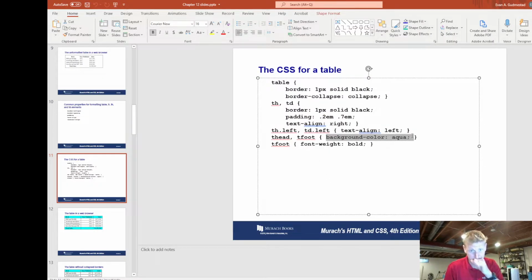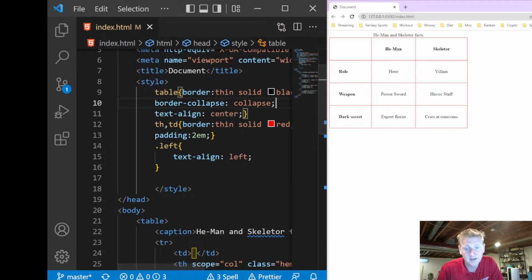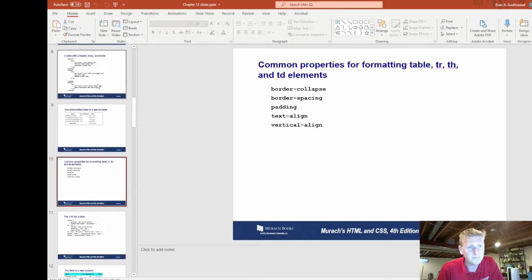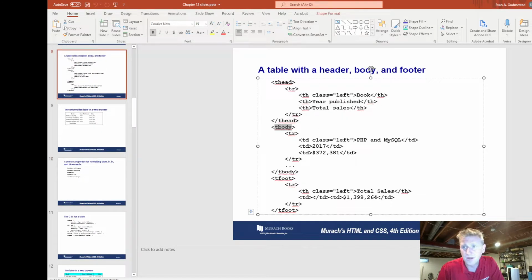Start putting background colors. That's another benefit, besides being semantic. If I were to add THead, TFoot, table head and table footer, and TBody, is that we can break them up and we could style them differently. Like the table foot I could style one way, the TBody I could style another, and the THead I could style another. All right, so that's another benefit, besides just being considered more semantic.